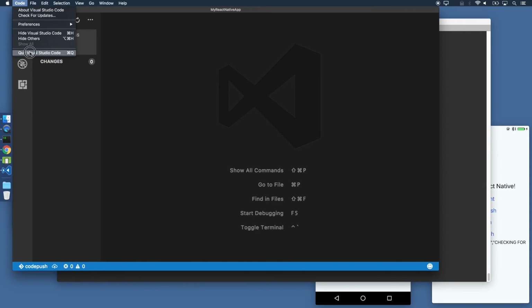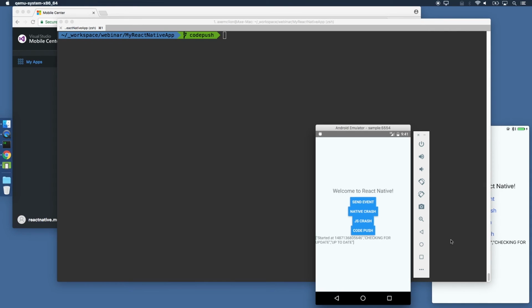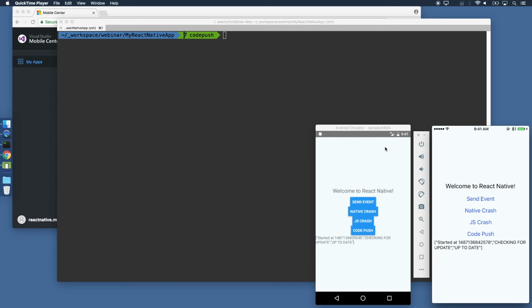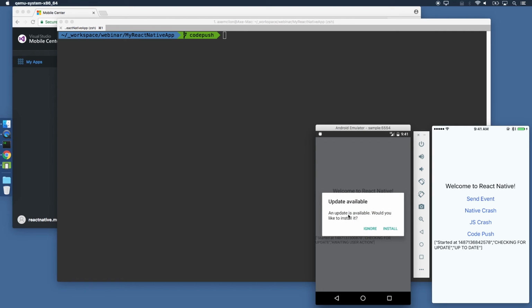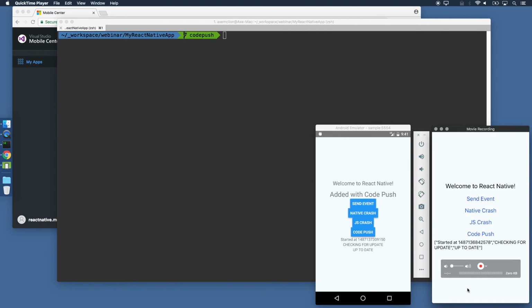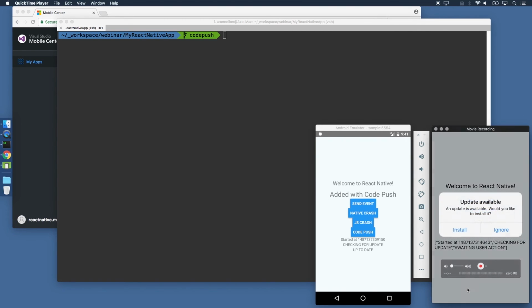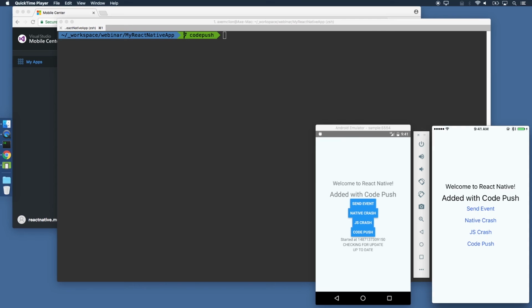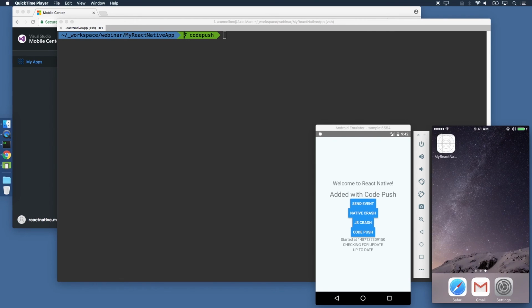If I quit my VS Code and go back to the phones, I can hit the CodePush sync button and I should be able to see the new changes. If you notice, I didn't have to explicitly reinstall the application. So there's a new change available for Android, and as you can see, the changes with CodePush show up. The log messages also look pretty thanks to the change that we just made. The rest of the buttons work as they were.